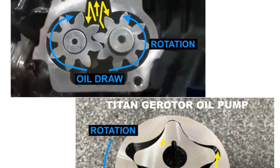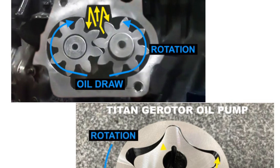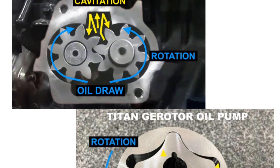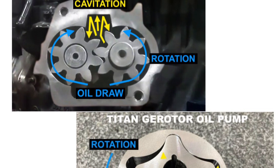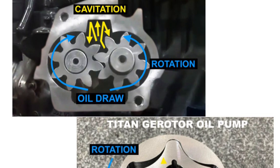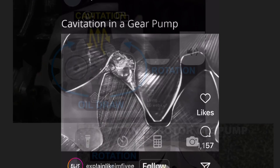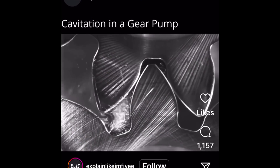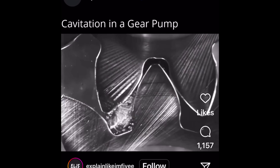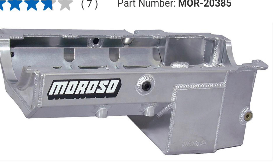I love the Titan pump and here's something from first-hand experience: if you have one in your engine, you can literally take the intermediate shaft and turn the pump by hand and you'll see it building pressure in the line. On a spur gear pump it's very very hard to do, if you can even do it at all. It's also got a built-in oil screen so you don't have to press one on and worry about breaking it off. It's a big, massive piece but it's a really nice setup.